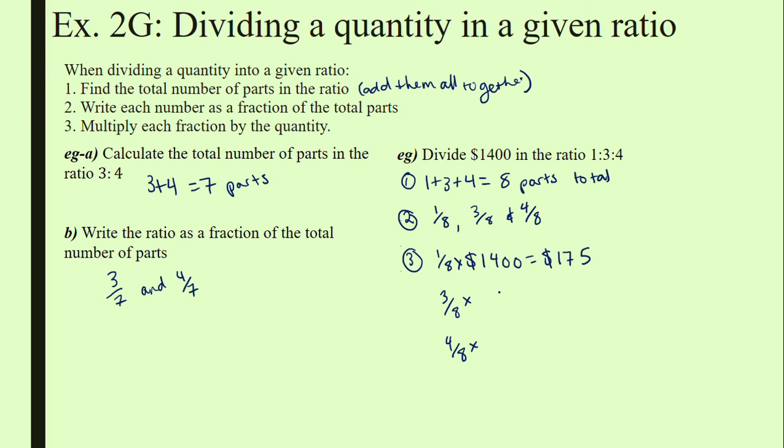Of course, you would be better off dividing 1,400 by 8 to get $175, and then we would multiply that answer by 3 and get $525 to then have 3/8. And then you could go with whatever's left over, or you could multiply this first figure by 4, or you could recognize that this just means a half to get our final answer of 700.